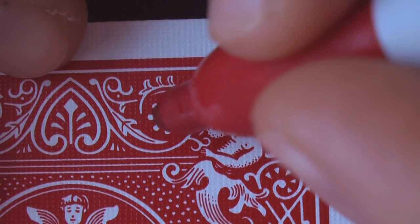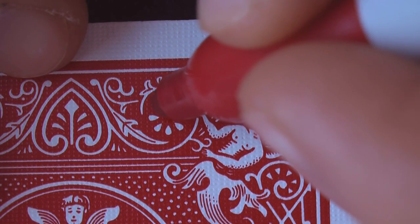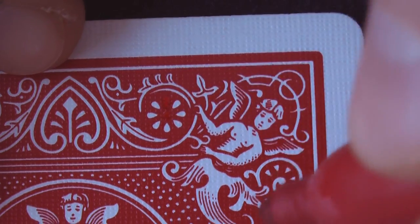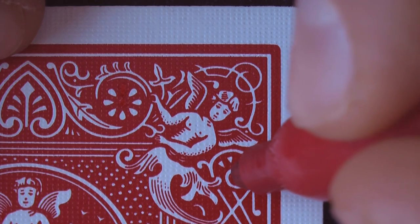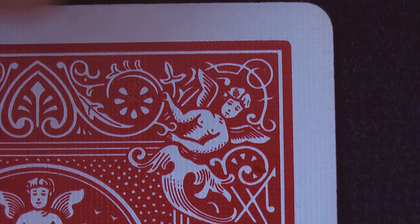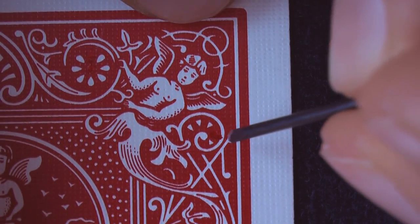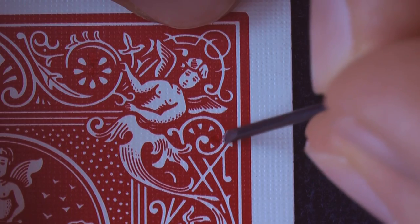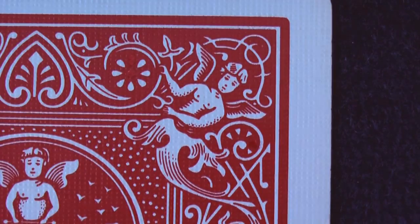So anyways, we'll do the same thing up here. Center dot, and top petal. And then 1, 2, 3, 4th triangle. Anyways, yeah, a deck like this probably takes about 45 minutes to an hour to make. Depends if you need to take a break, if you start going insane halfway through. But yeah, it's worth it, I think.